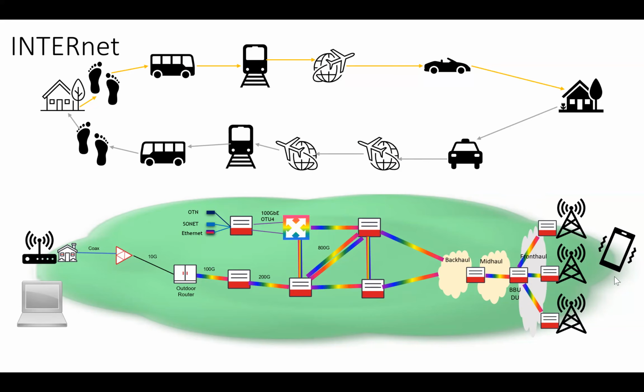And then say you're talking to your friend who's on his cell phone in California, and say he's driving down the road. He might be connecting to one cell tower and then the next cell tower and then the next cell tower. And he's connecting over a radio network to the cell towers, and this is all being backhauled to him. So again, you've got a network of networks, and they're slower at the outside and they get much faster in the core of the network. And then they slow down again as they get to the destination.